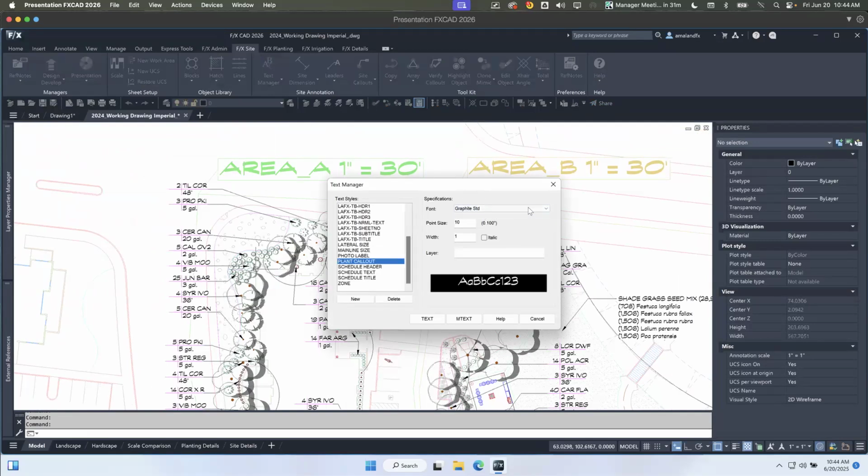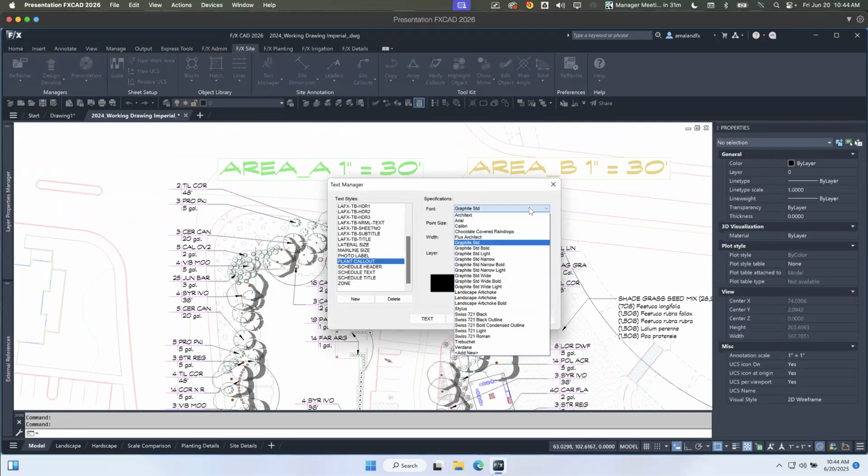So this is the Graphite Standard, sorry. But by the way, Flux Architect is all caps only, just a heads up, but Graphite Standard and all the other ones that are unique to us all have lowercase as well.